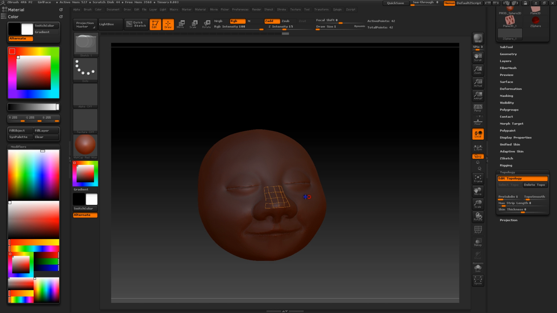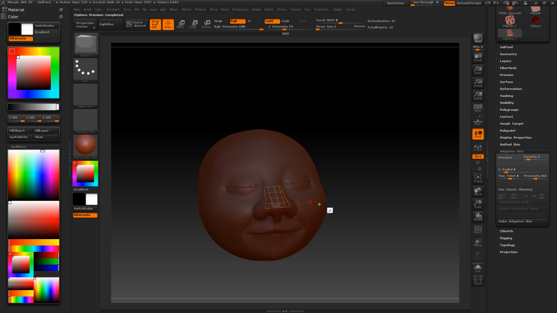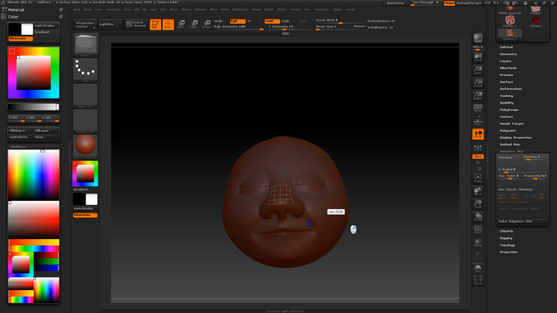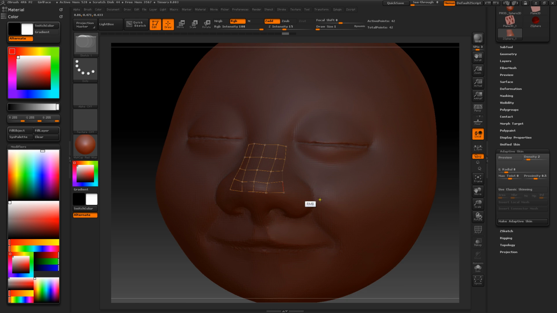Now, if I wanted to see how this is looking, and it's good to check often, you press A, and it's going to show you the adaptive skin for that mesh that you're drawing. So you have to toggle. Just press A again to get back. But anytime you navigate or move, you're going to have to reactivate one of these by pressing Control and clicking. Then you got to use the right buttons.